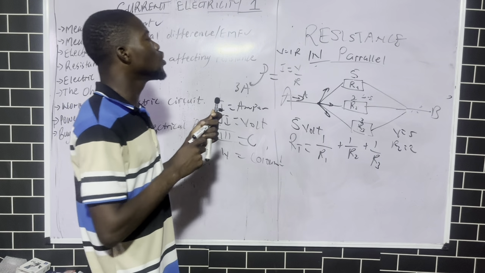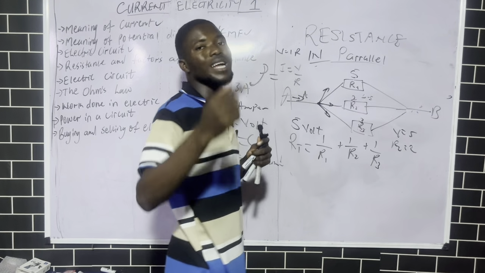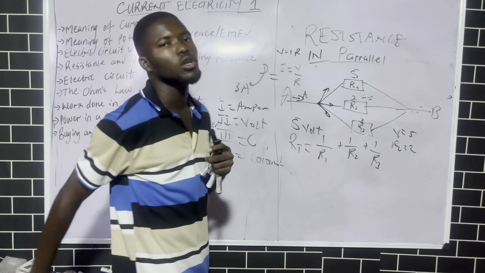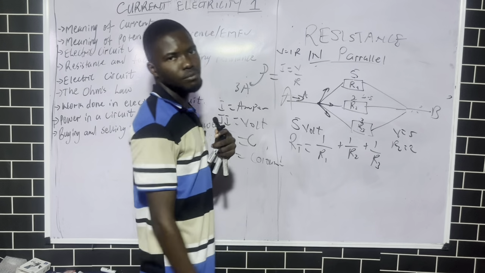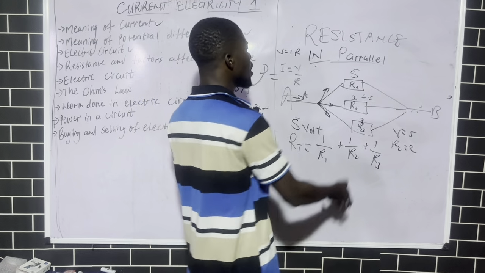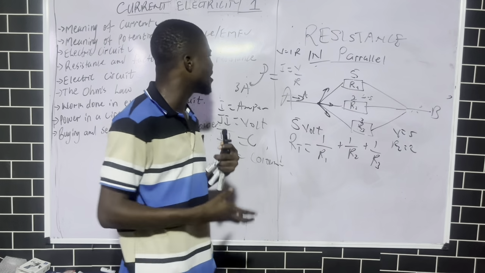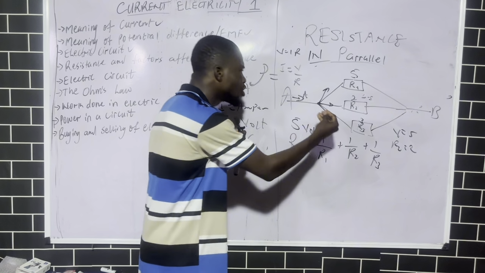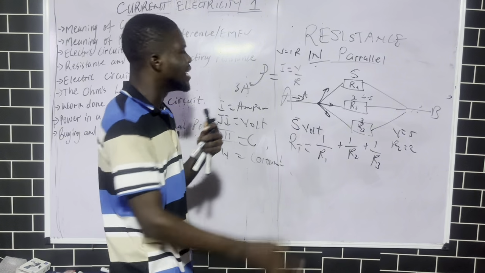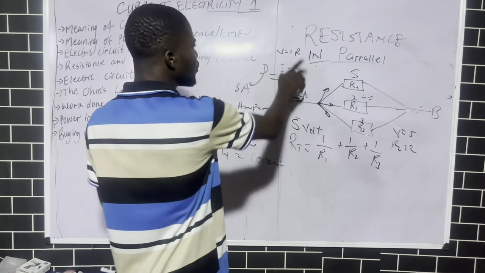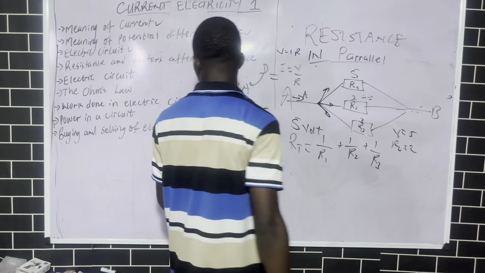Now sometimes they will give you the current flowing through a particular resistor, and they want you to find the current in the whole of the circuit. For you to get that, you have to know the current here, the current here, then add it all together. There are different ways you can do it, but what I'm driving at is I'm trying to pass the understanding to you that you have to understand it first before you are able to solve something. The stuff is not difficult. That's the difference between resistors in parallel and resistors in series. We are going to check some examples later on.